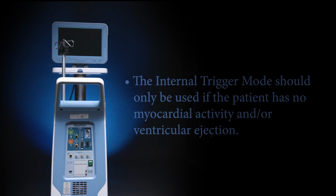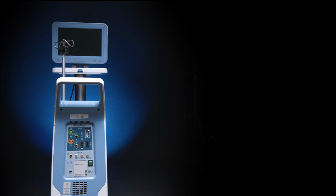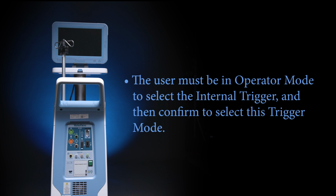Note, the internal trigger mode should only be used if the patient has no myocardial activity and/or ventricular ejection. The user must be in operator mode to select the internal trigger and then confirm to select this trigger mode.